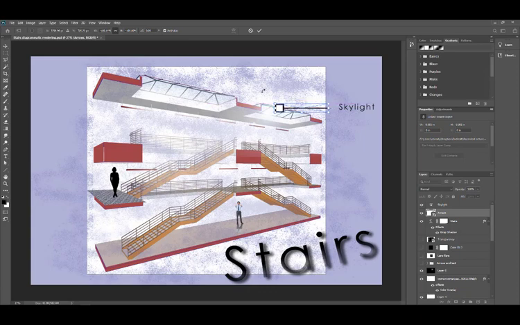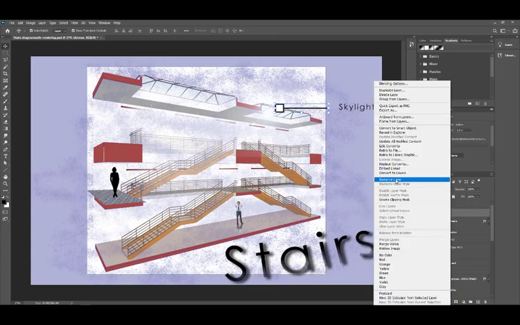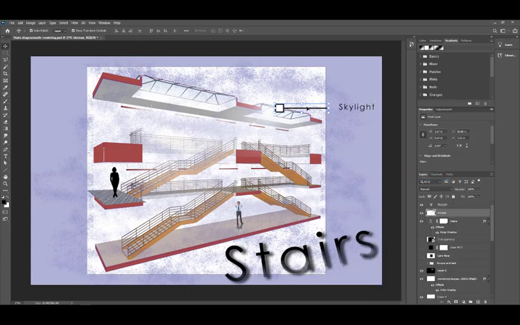Now, the only problem is it is a little difficult to manipulate because you can't stretch the line like you would in Illustrator. So what you need to do is rasterize the layer that the arrow is on. Just right click on it, and there's an option for rasterize the layer, and this just turns it into pixels.